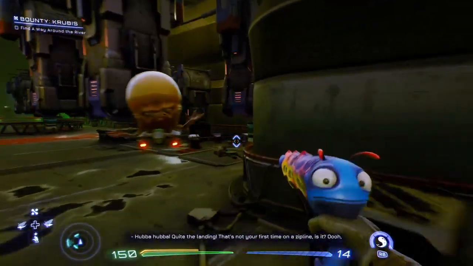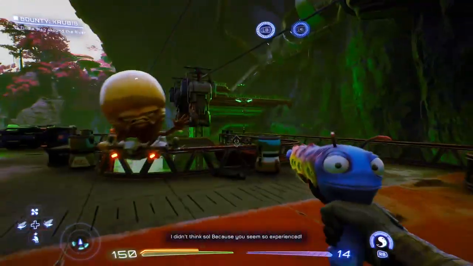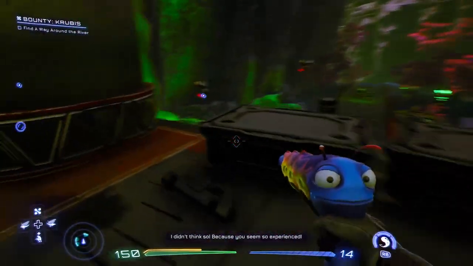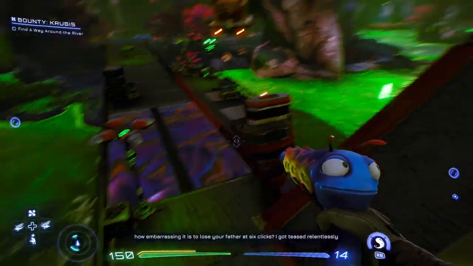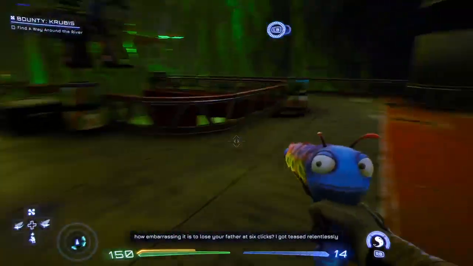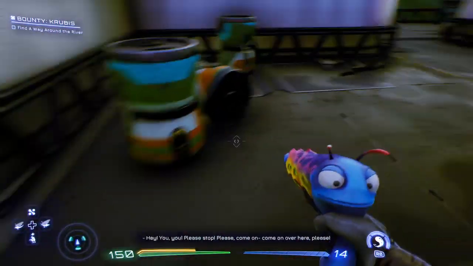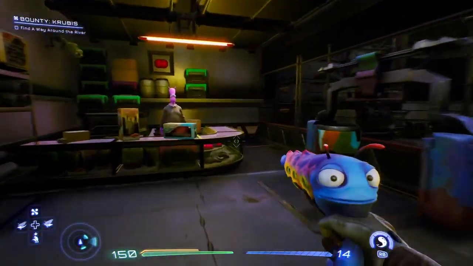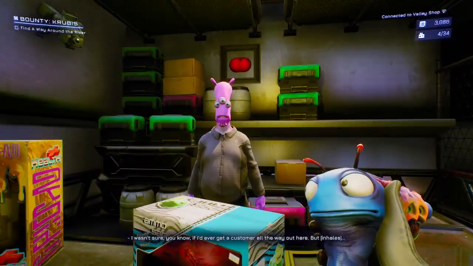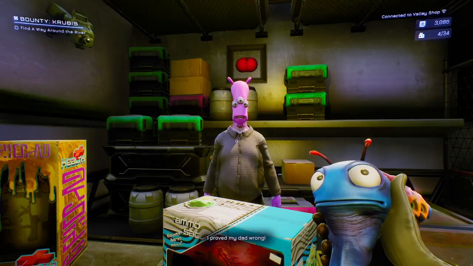Quite the landing. That's not your first time on a zip line, is it? Oh, I didn't think so. Zip line all the way down here. To lose your father at six clicks, I got teased relentlessly in high school. But hey, please stop. Please, come on over here, please. I wasn't sure if I'd ever get a customer all the way out here, but I proved my dad wrong.